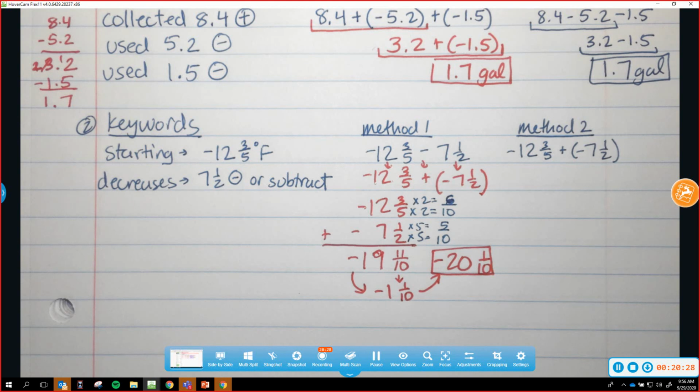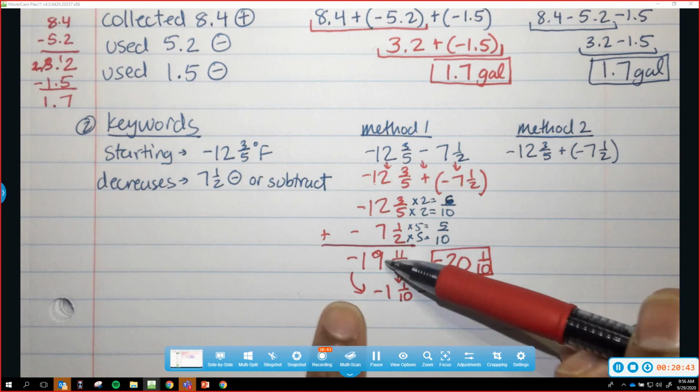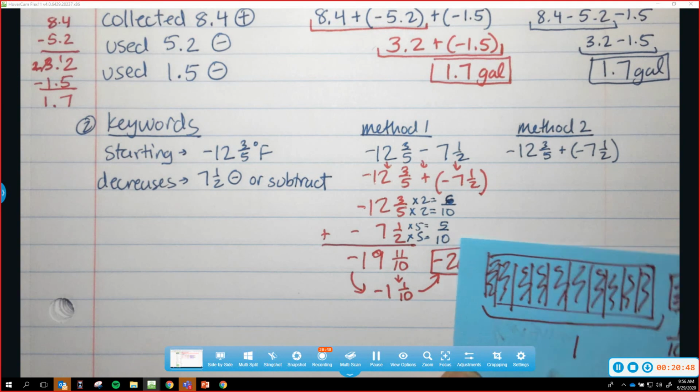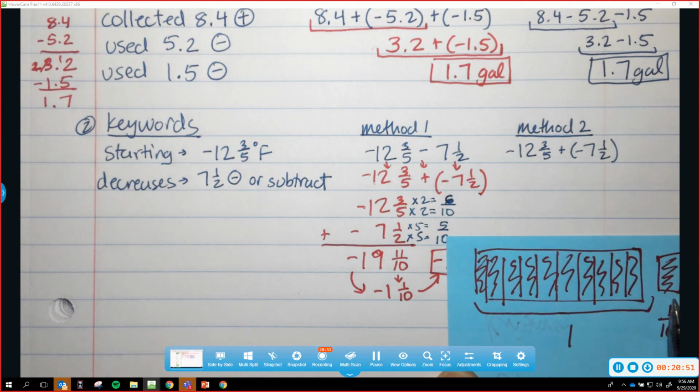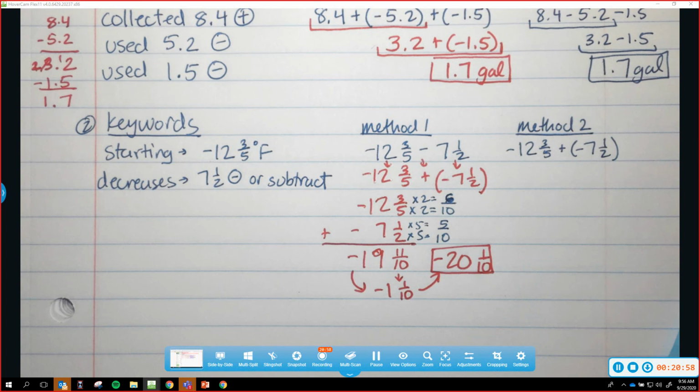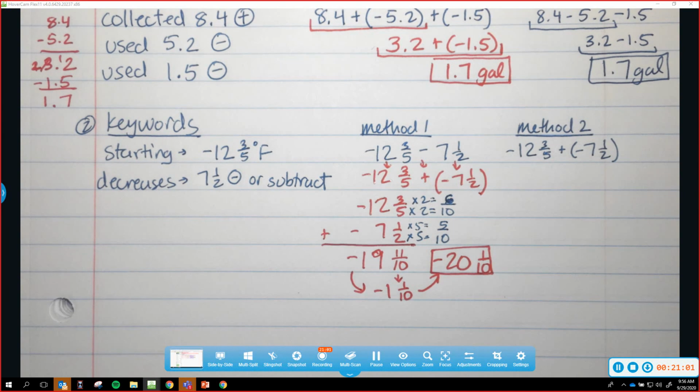Okay. Anya, question, what's up? You can unmute. You have to add the negative 1 and 1/10 to the negative 19 and 11/10. Technically, we're just adding that negative 1, because 11/10 is one whole, and they'll have 1/10 left over. So that's where this 1/10 is left over. But then we add that negative 1 to the whole number of our mixed number. Great question.